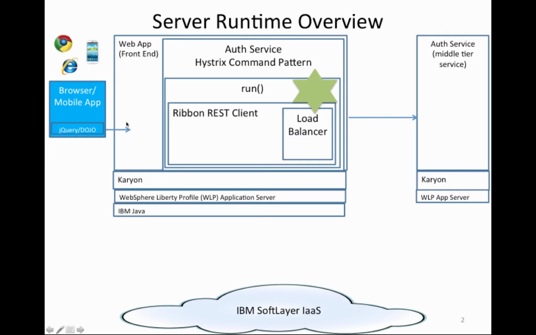So now we've covered the runtime infrastructure. So again, the big portability changes here are that we moved it to the WebSphere application server and running it on top of IBM Java, all on top of the IaaS layer that is SoftLayer, as compared to OpenJava, Tomcat, and the Amazon cloud, which Netflix would run on currently.